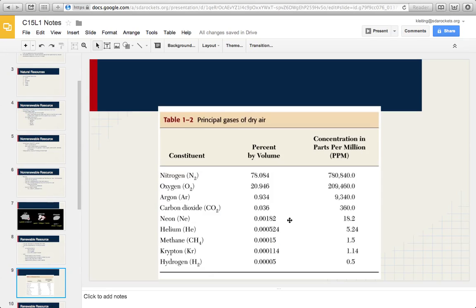So here we have a table of what our atmosphere is actually made up of. Nitrogen is 78%, oxygen we said is 21, so we're rounding that up a little bit. Argon, which is a gas, is at almost 1%, and then you see carbon dioxide, which is fourth at 0.4. So that makes up a really, really small percentage. And then we have some other really, really trace things that are almost non-existent.